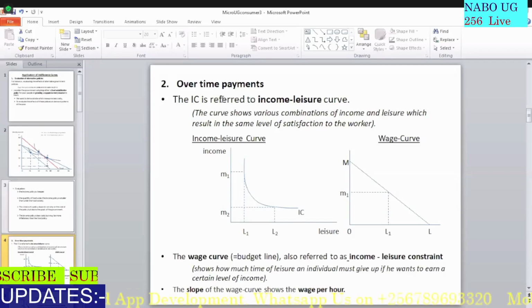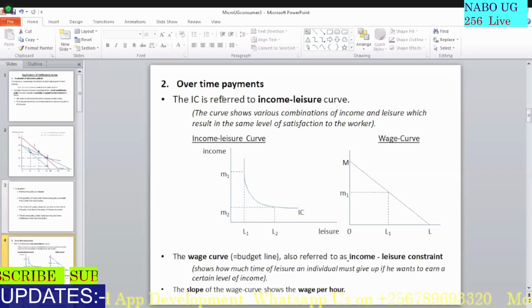So that means in this case, if he wants to earn an income OM1, he will spend OL1 hours for leisure and the remaining L1L for work. Basically, this is for leisure and that one is for work, because this is the leisure axis. From 0 onwards, that is leisure, and after that, that is work. So OL1 is for leisure and L1L is for work. That means if he works L1L hours, he will earn an income OM1. Basically, those are the two curves.